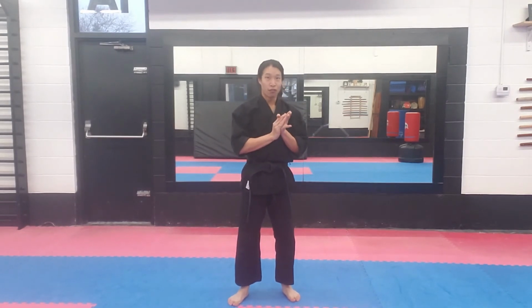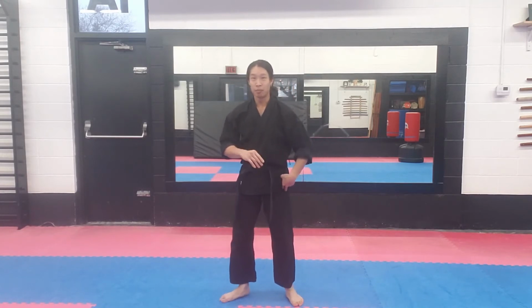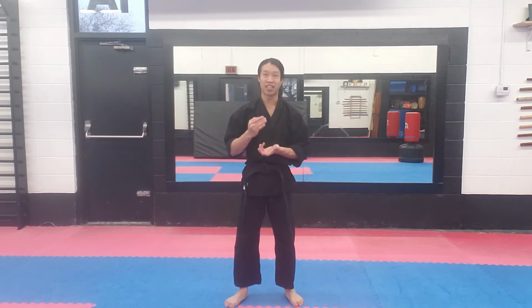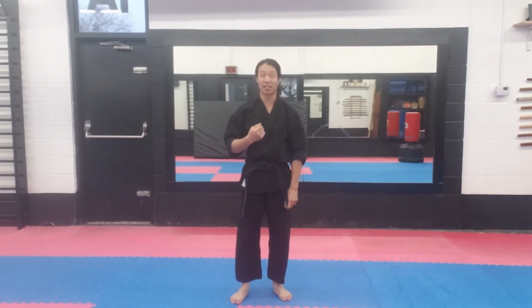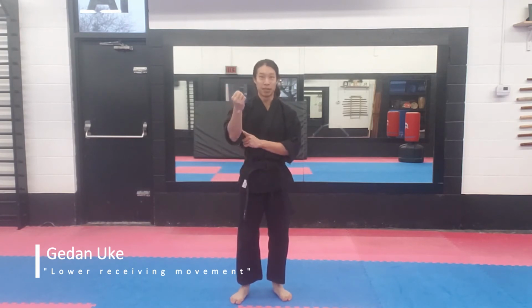Okay, so we've just gotten through Chi no Kata, Sui no Kata, and Ka no Kata. The fourth of the Sanshin no Kata is called Fu no Kata, or wind form. Important to note that Chi no Kata begins with no initial uke movement. Sui no Kata and Ka no Kata begin with Joran uke. The last two, Fu no Kata and Ku no Kata, end with what we call Gedan uke. Gedan means lower level.